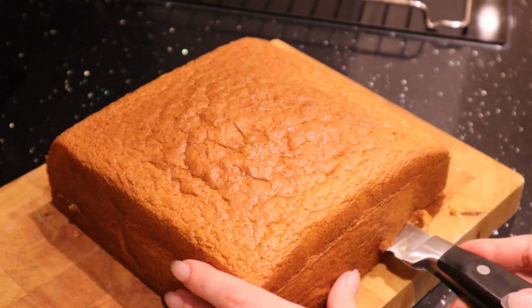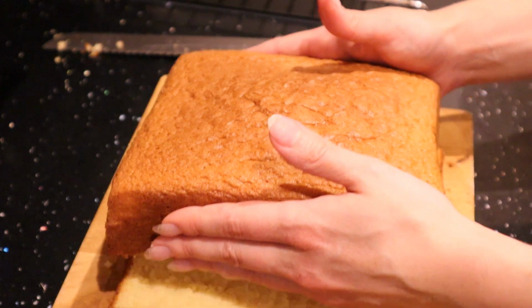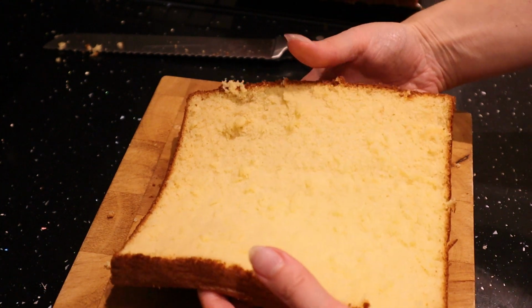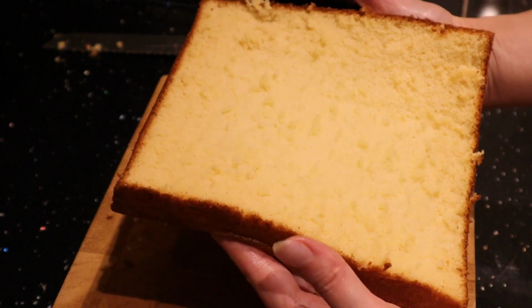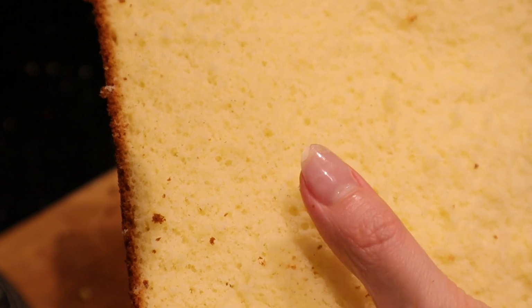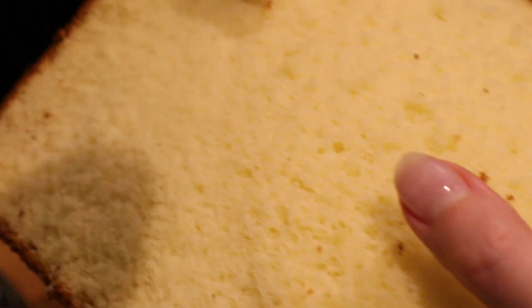As you can see, the sponge is very soft, and right now you can see how beautifully crumbly it is. It's very elastic, it's not dry at all, and it has a beautiful color because of the amount of eggs used. And as you can see here, it springs back straight away when you touch it. It's a really lovely, moist cake.